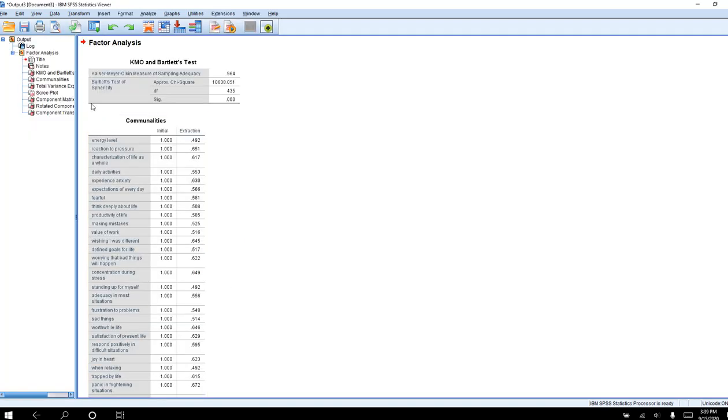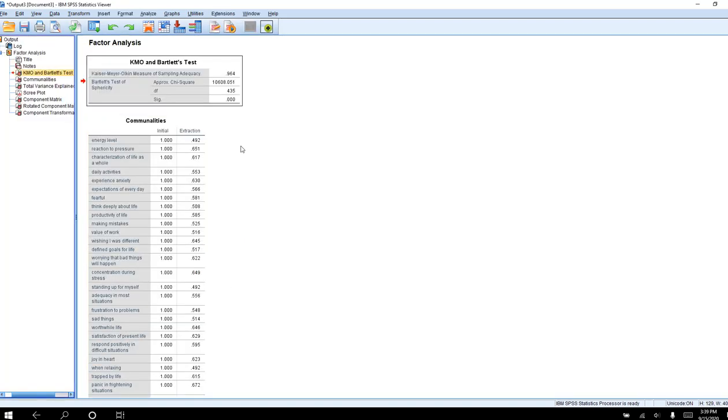First, we need to know if the data is amenable to factor analysis. Click on the KMO and Bartlett's test, the output table. Since the KMO measure is greater than 0.80, it supports the use of factor analysis on this data. Similarly, the Bartlett's test of sphericity is used to evaluate whether the underlying correlation matrix is suitable for the factor analysis. It tests the hypothesis that the matrix is an identity matrix, a matrix in which all coefficients not in the diagonal are zeros. In this analysis, the p-value for the Bartlett's test is 0.000. This finding supports proceeding with the analysis.